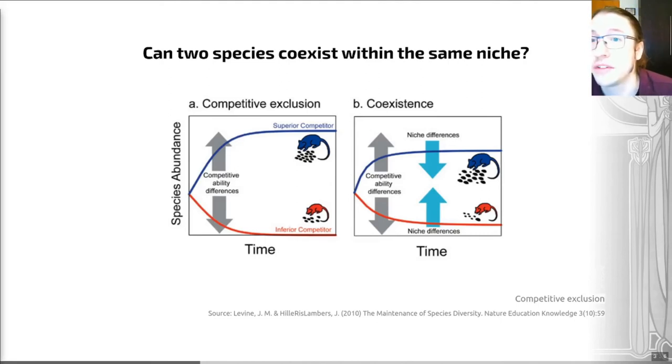So on the image on this slide, in panel A, you've got an example of competitive exclusion. Both rodent species here are consuming the same size seeds, but the blue species is consuming more of them. It's better at finding these seeds. There is a difference in competitive ability, therefore. And the blue species is going to ultimately wipe out the red species. And that, in essence, is competitive exclusion.